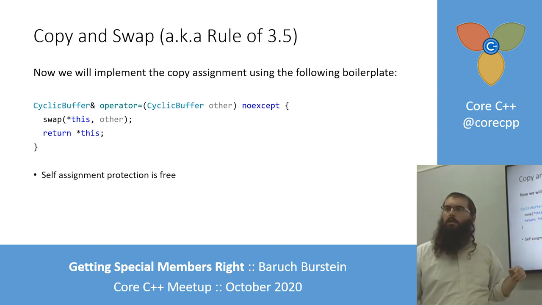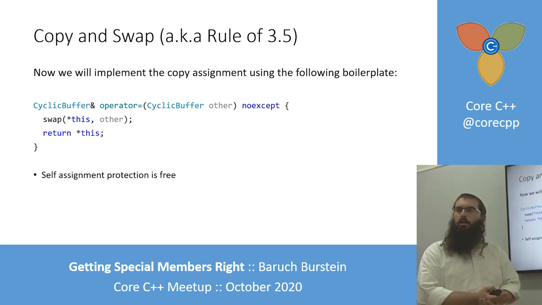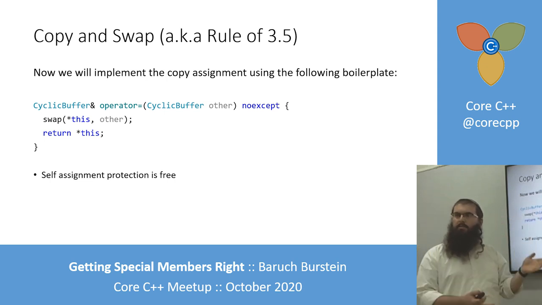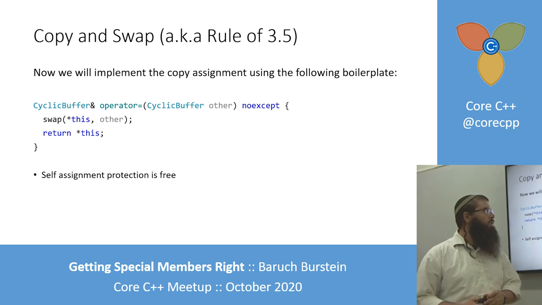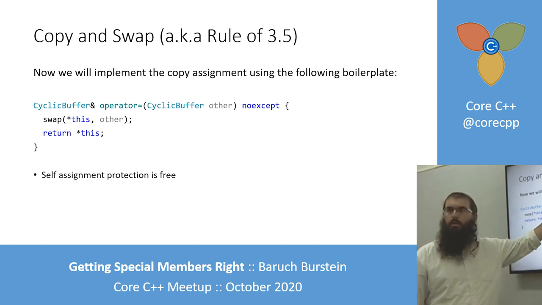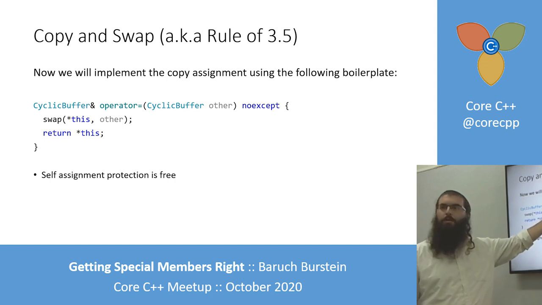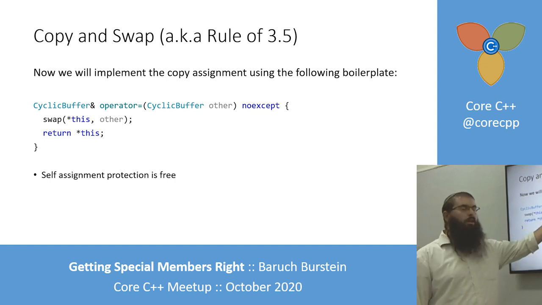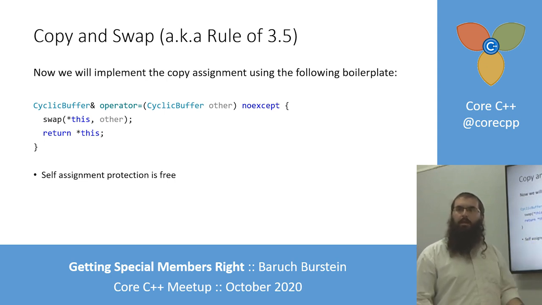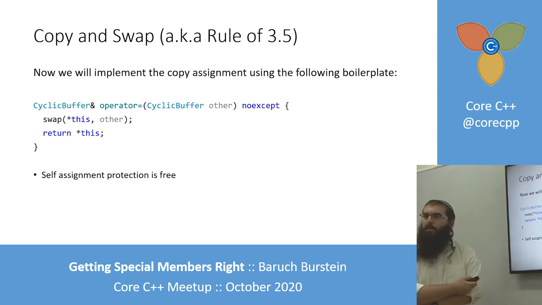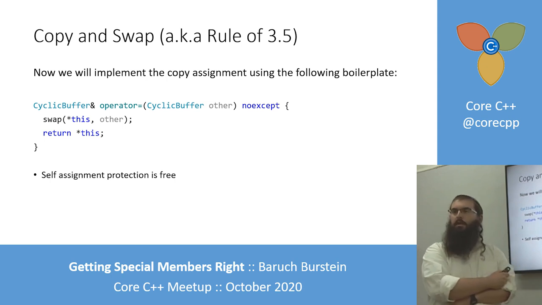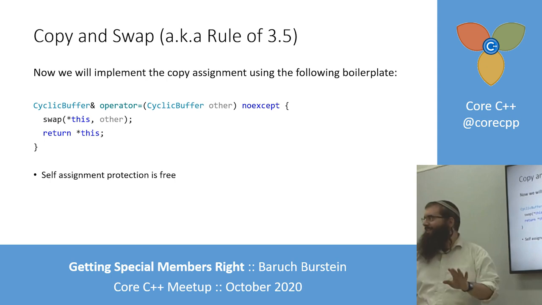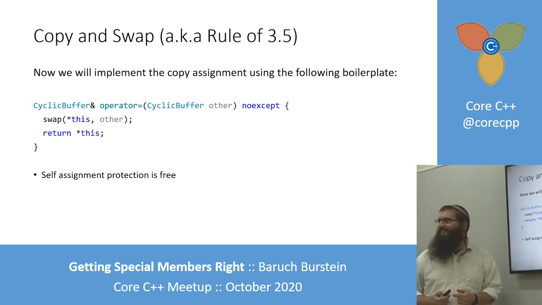Would it not be cheaper to go the other way? If I have something derived, a derived cyclic buffer, and I'm the derived cyclic buffer, A equals B. That's a problem. No, it compiles. No, it won't, the overload won't choose this one. If I tell it equals a derived, a derived will not go into this, and it's not polymorphic, since it's not a pointer or a reference. It's not the same.